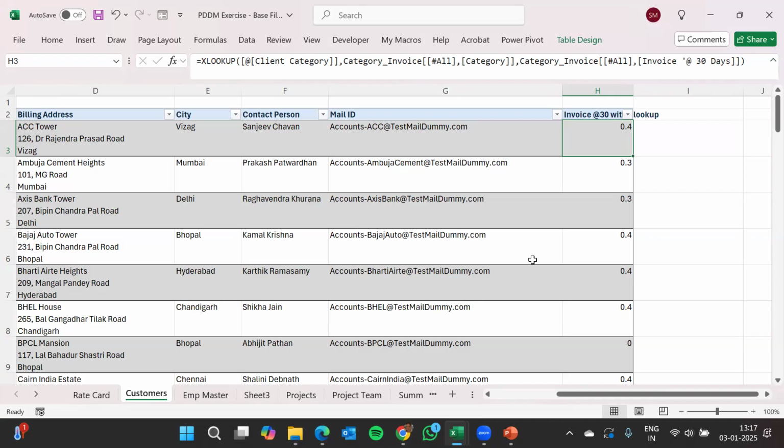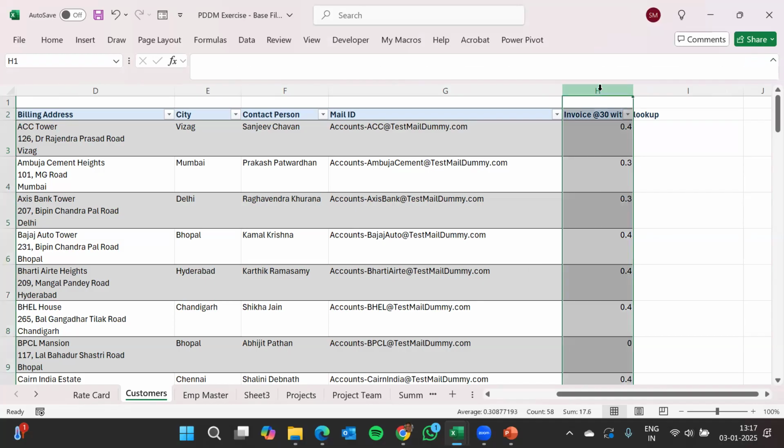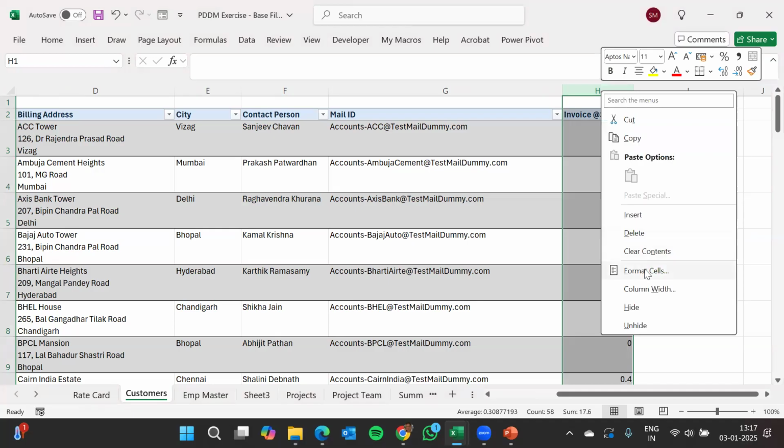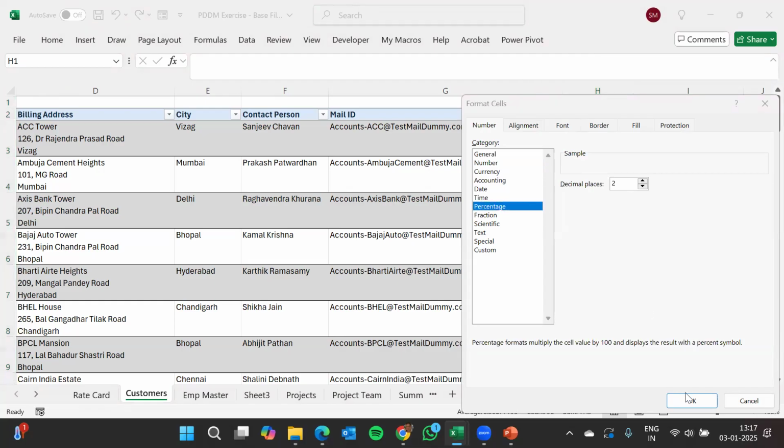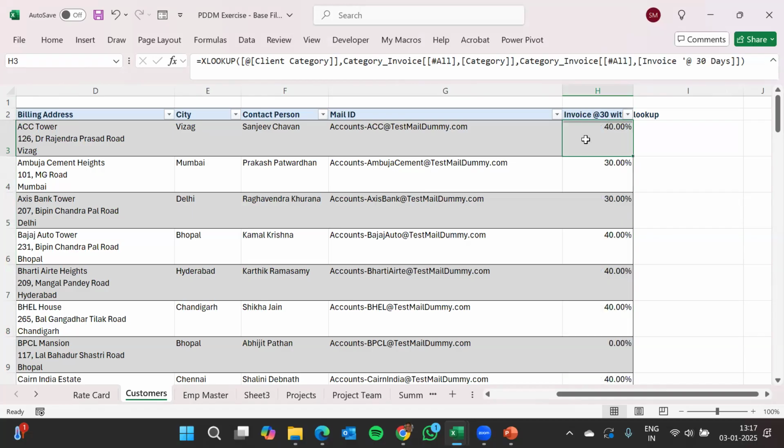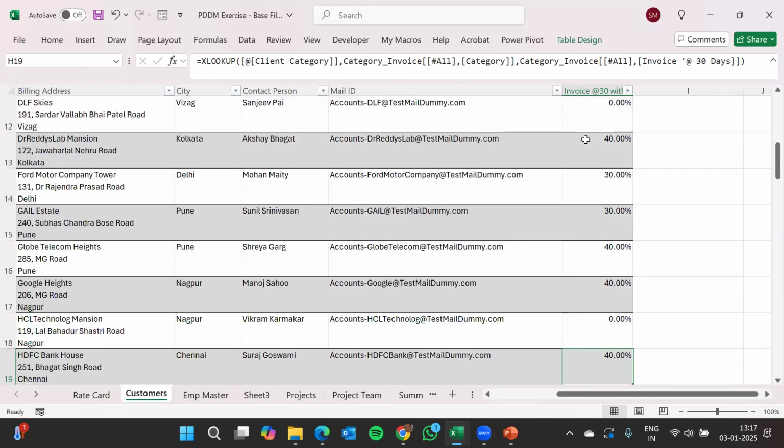So if you want to do it here, go ahead and select this whole column, right button, format cell, and this time don't select number, say percentage. And percentage by default could be 2 decimals. Leave it, it's good. So click on OK, and now look at it. 0.4 has turned to be 40.00% and so on. So that's how we have done it.